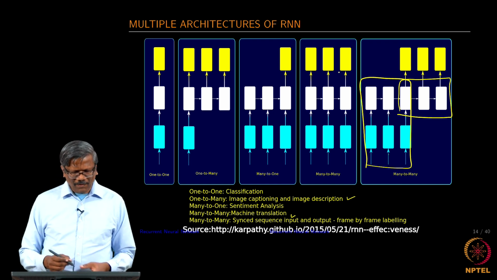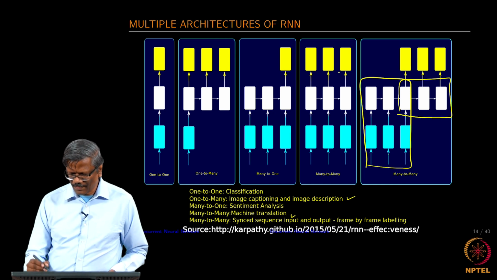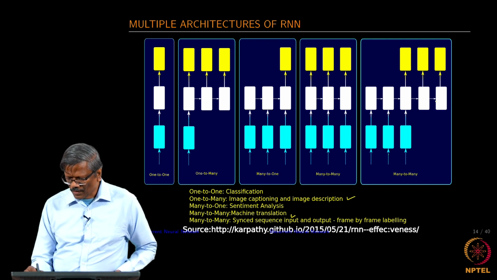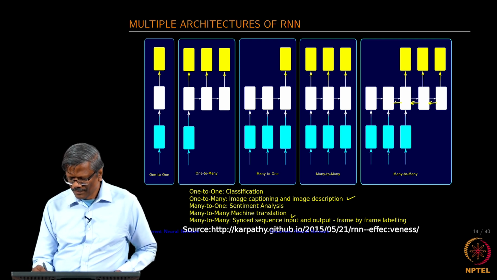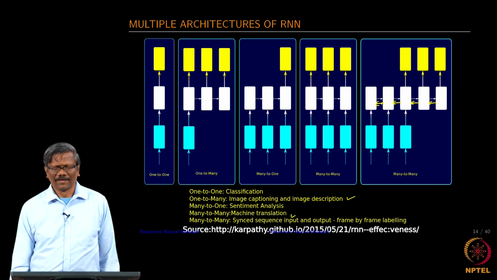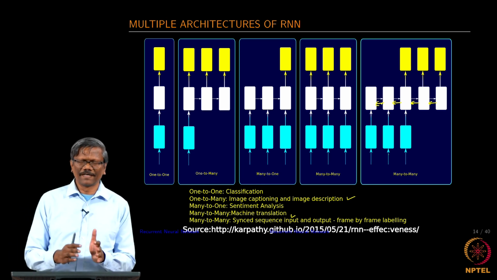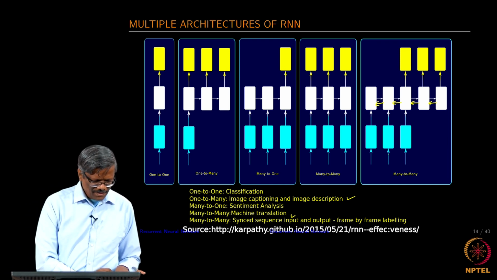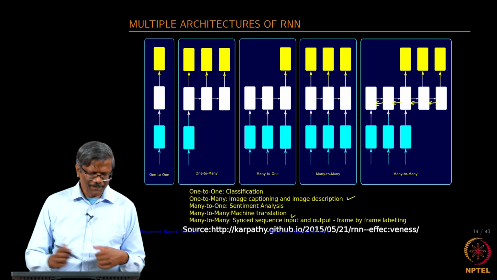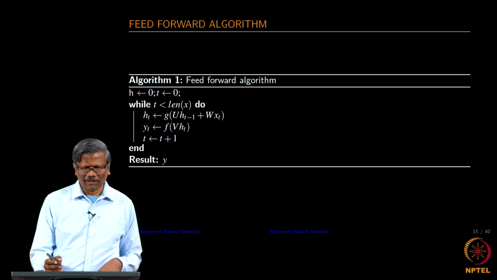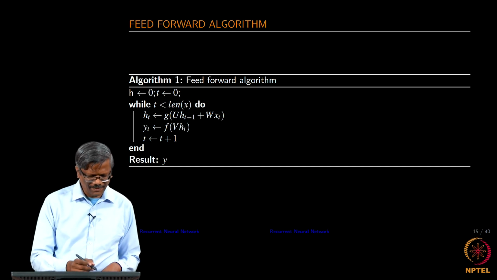Okay. And also you will see that there are some more complex networks that we can build. This is another way of creating architecture. So, there is enormous capability in terms of changing the architecture depending on what you really want to do with this RNN. Okay. So, this is just to give you an idea of how differently you can create recurrent neural networks. This is a very simple feed forward algorithm, as I discussed this earlier. So, I am going to skip this.